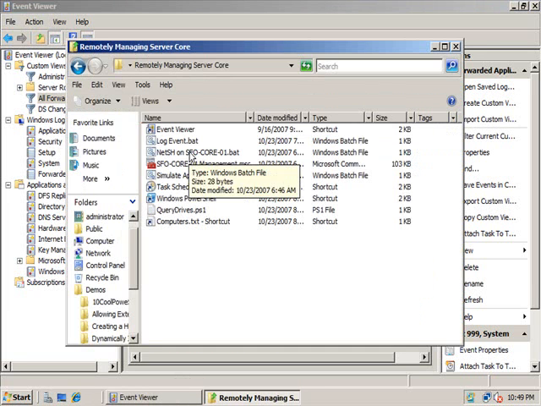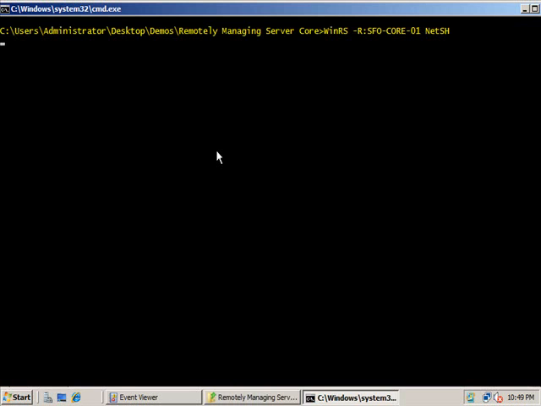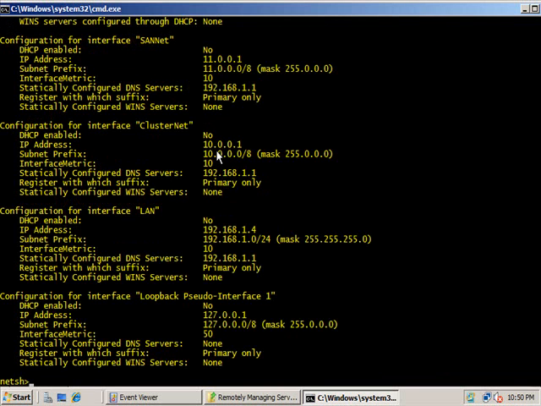I'm actually just going to start my NetSH system here, connecting out to my core server. That opens the command prompt that allows me to initialize anything that I want to do from this remote console. And in this space, all I really want to do is show all the current configuration of my IP addresses for that server core. And you can see here that it's actually returned all that information back to me.